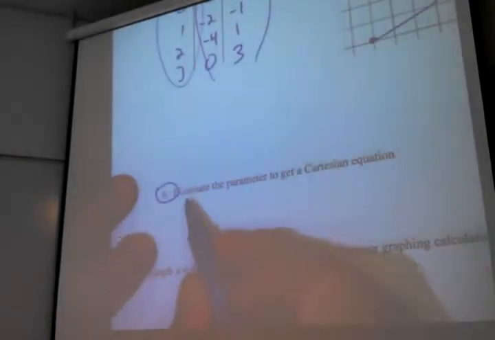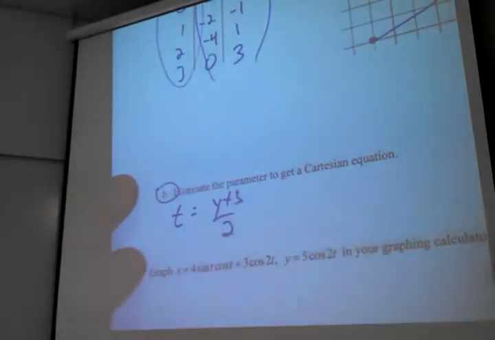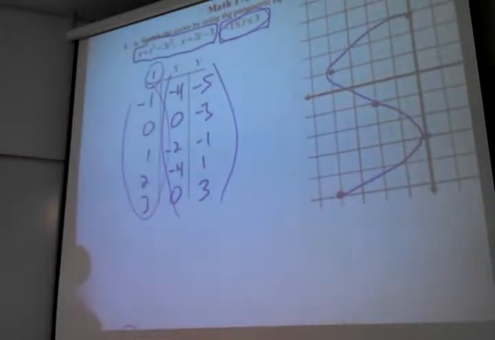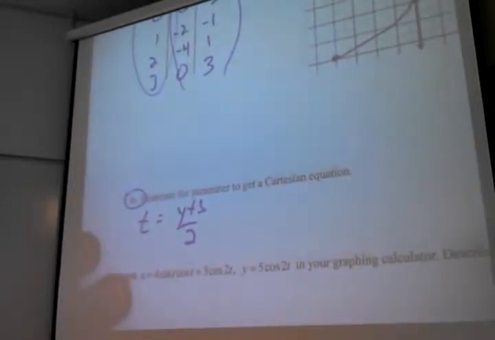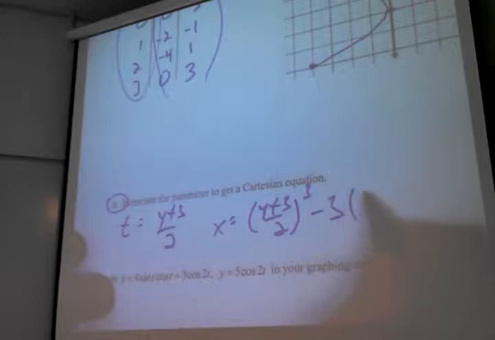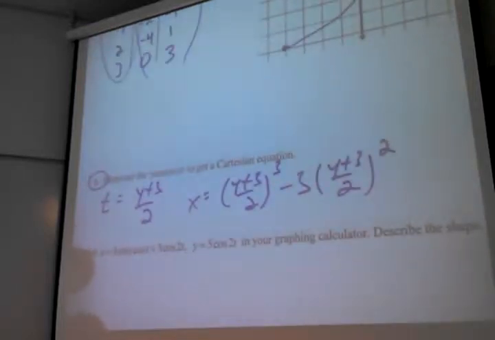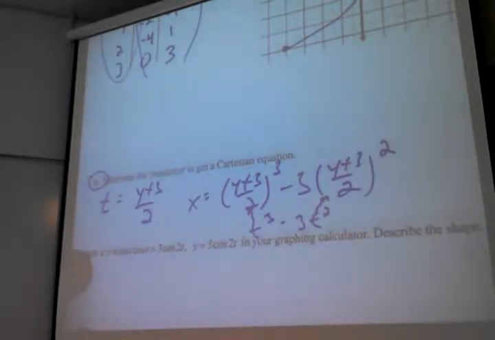But here, if I solve for t in the y equation, I get (y + 3)/2. Is that cool? Add 3, divide by 2. And then just plug that bad boy into the x equation. So x would be ((y + 3)/2) cubed minus 3 times ((y + 3)/2) squared. Let me stop right there for a second. So we see where that came from? Because it was t cubed minus 3t squared. So I just replaced the t's with what they are.